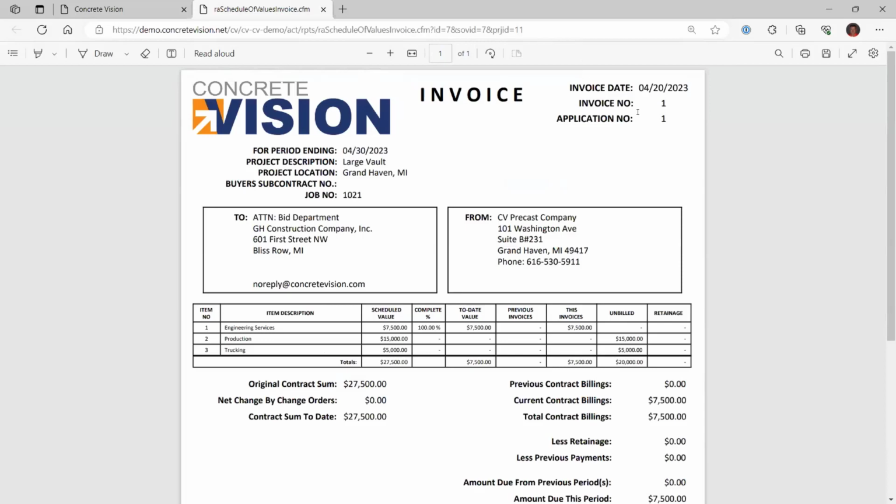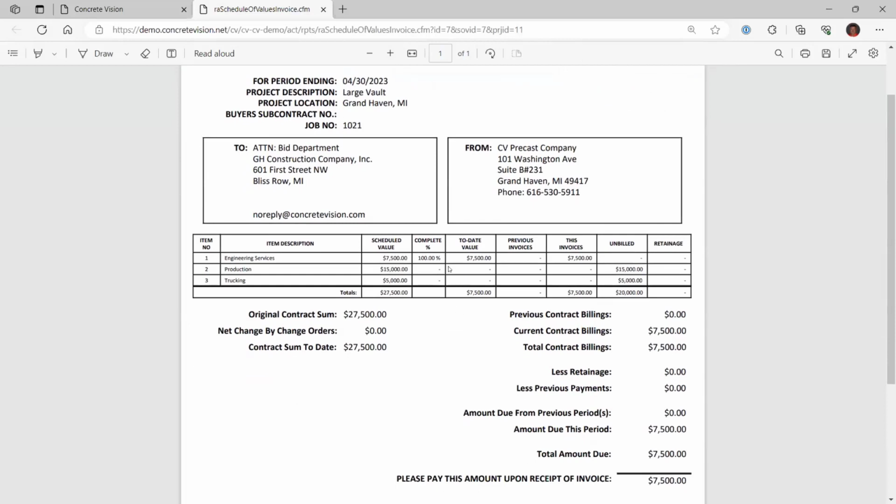Again, up here, your invoice number, application number, and then down below it's relatively the same as your combination of the G702, G703 document, where we're showing the schedule of values, line items, completion to date value, previous invoice column, this invoice, remaining unbilled, and then the totals down here.